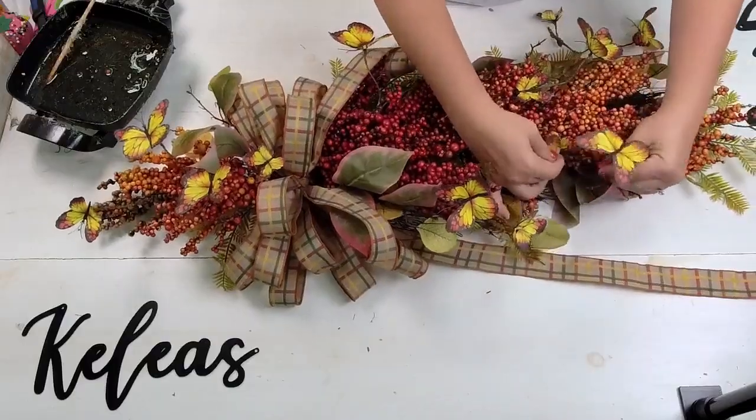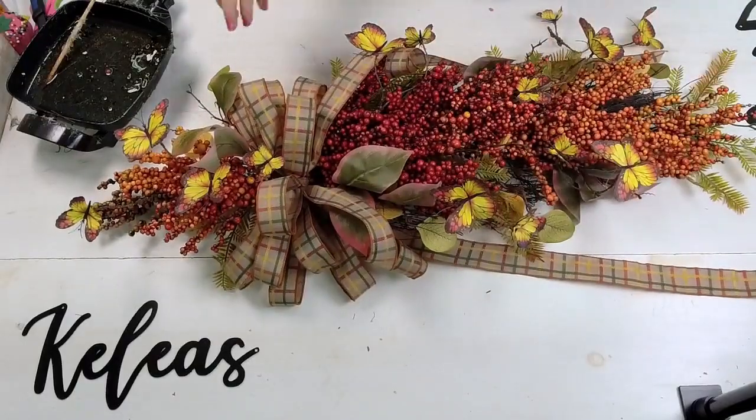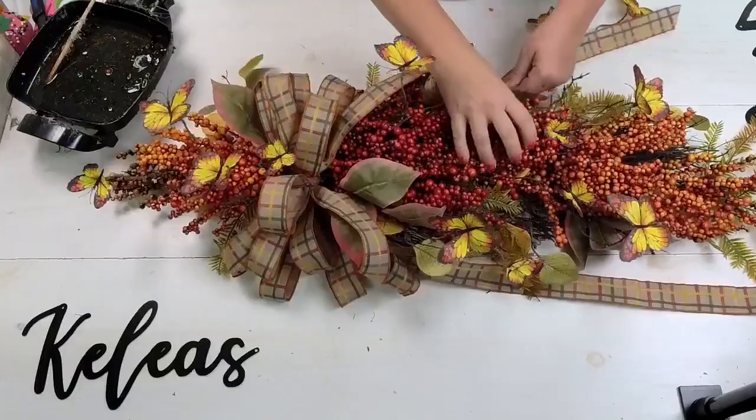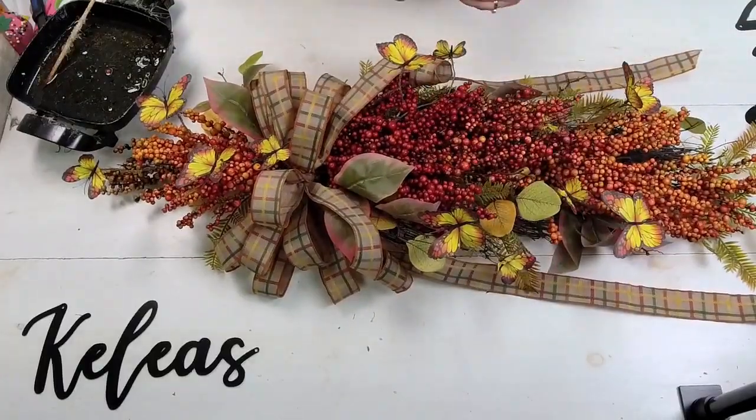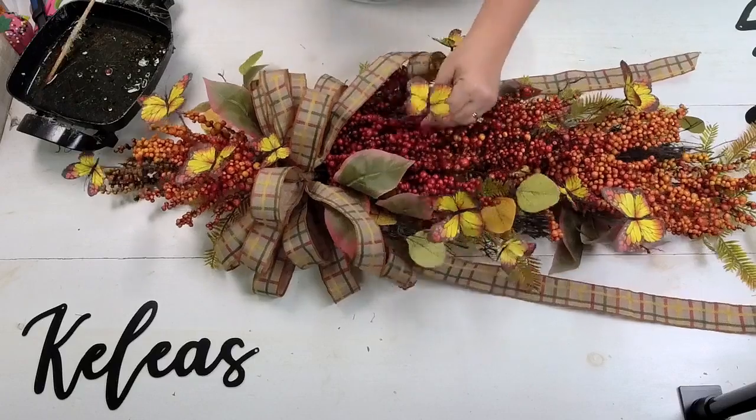So I know a lot of times we're doing really complicated projects with many steps and directions. And we're teaching really high level things in design school. But sometimes it's fun to make something as simple as this one, guys.